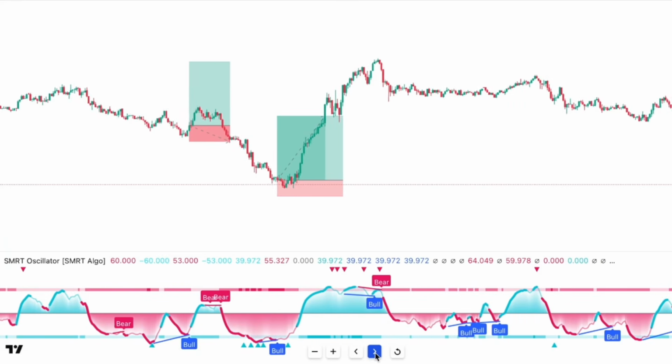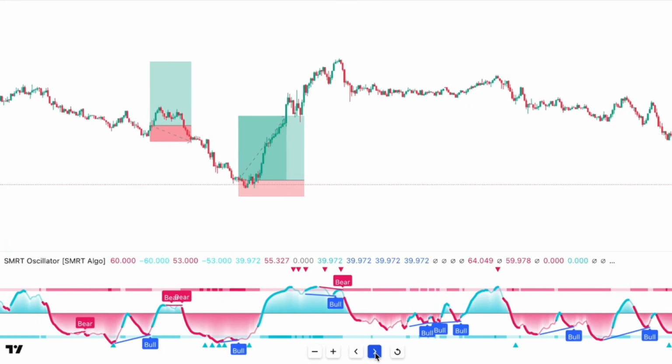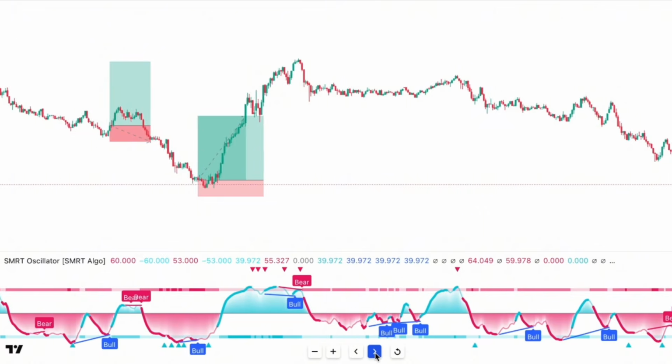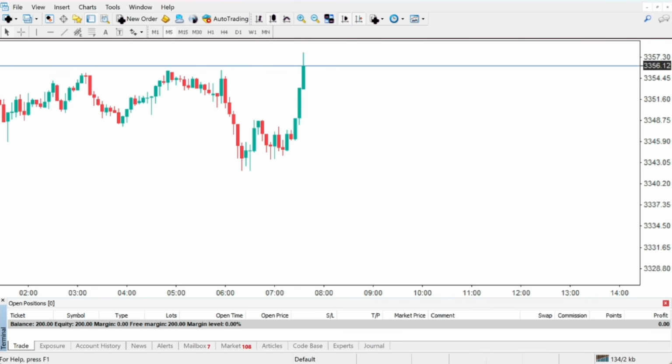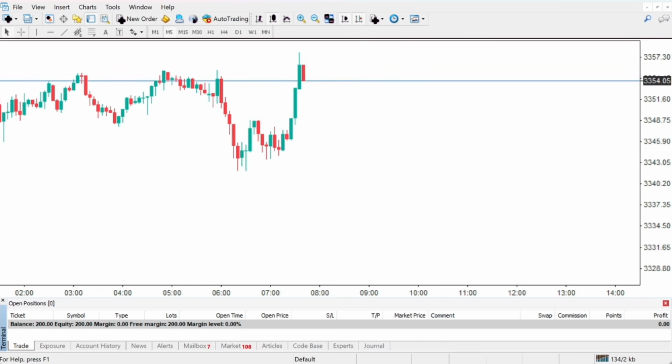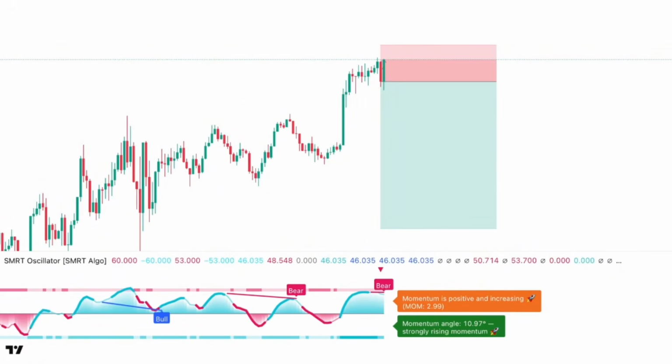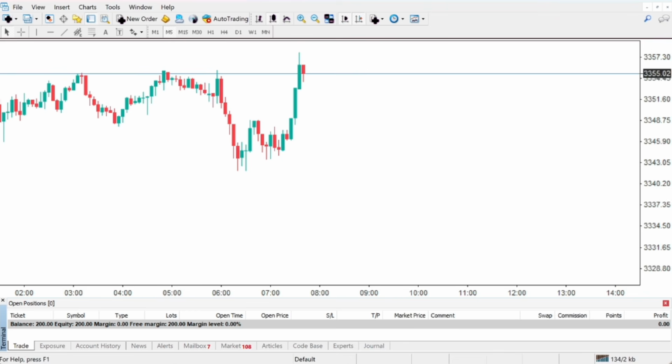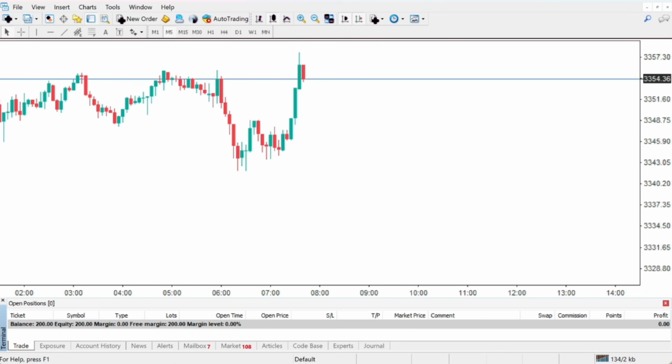Alright guys, that was the last setup for this 200 pip reversal challenge. And as you've seen, out of all the trades we took, only 2 actually managed to hit the full 200 pip target. The rest either stalled, reversed, or smacked right into stop loss. Now, obviously, this kind of challenge isn't the most practical way to trade, especially on the 5-minute chart for gold. Holding for 200 pips on such a small time frame is a huge ask. But honestly, that was the whole point of this test.